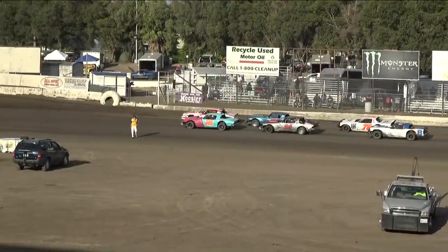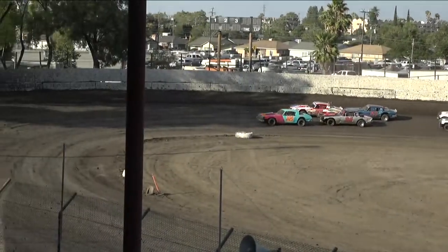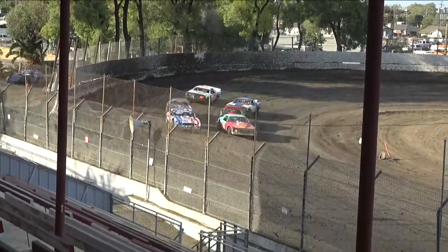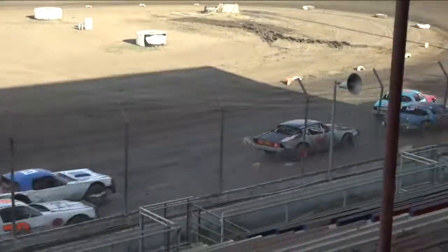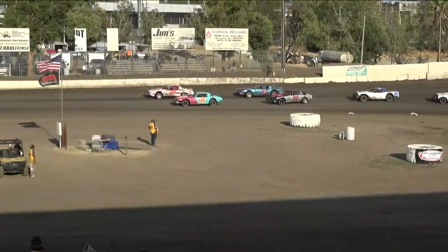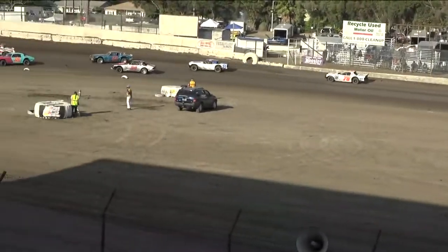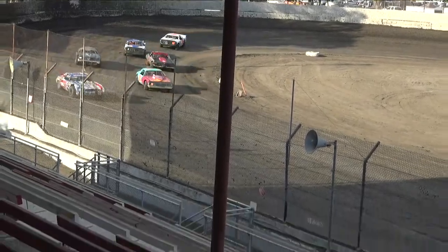And it looks like as they slow the pace, they're going to be taking the green flag as they roll into turn three and get ready to come out of turn four. It looks like the 225 is going to, oh no, it's going to be the 27Z of Zapatero down to turn number one first, but he's up in that slick stuff where the fluid went down. But he still has a nice run, and it looks like he's possibly going to be holding on to the lead. Oh, can he take it? Yes, he's going to take the lead, and he's going to have lap one in the books.